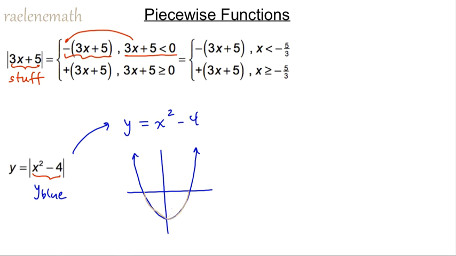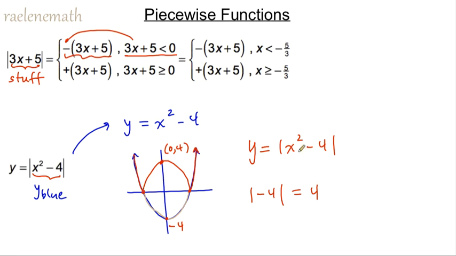And so the role of the absolute value is to do nothing to the values that are not negative. So the absolute value will not change these y-coordinates, will not change that y-coordinate of 0, nor that one, and it won't change those y-coordinates which are positive. But all of these now bluey-yellow color y-coordinates are negative. For example, this y-coordinate is negative 4, and the absolute value of negative 4 is positive 4. So that y-coordinate will be reflected up to 4, and this point becomes 0, 4. So too will all the other points, and we'll get this red graph, which is a partial vertical reflection of the inside stuff, the x squared minus 4 graph.